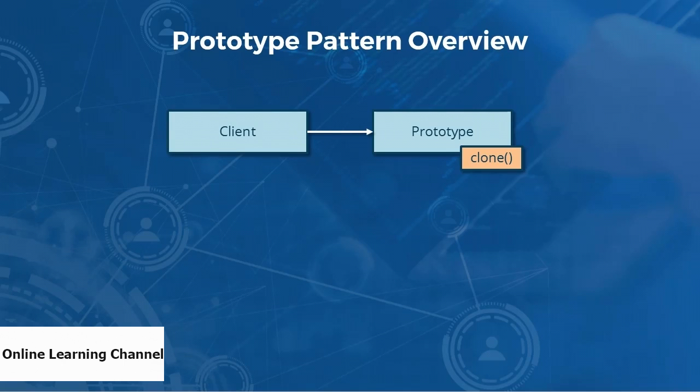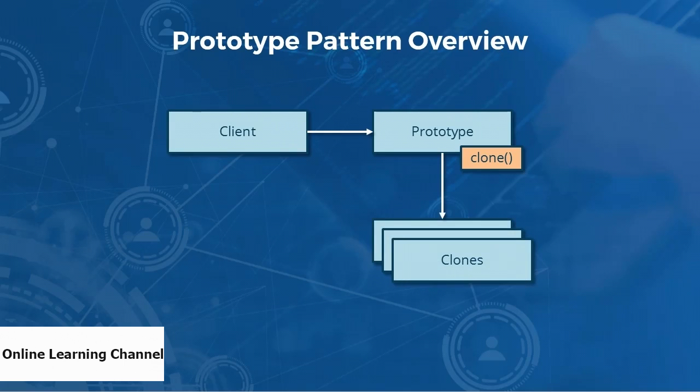The client code will reference the prototype object and use it to create clones of this prototype. All of these clones will share the methods and properties available on the original prototype object. The prototype object essentially offers a way to create copies of itself. The prototype pattern is a great way to create objects with certain built-in characteristics.